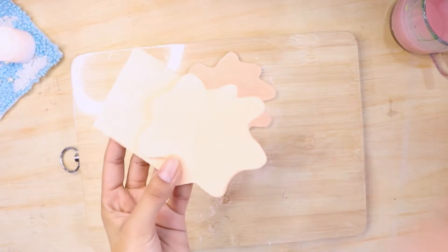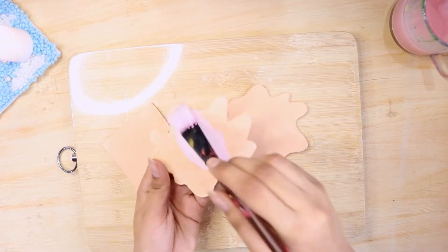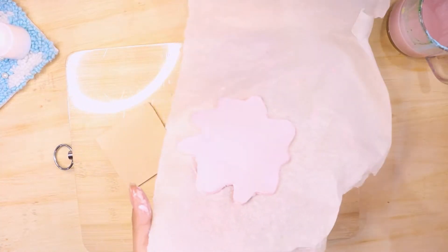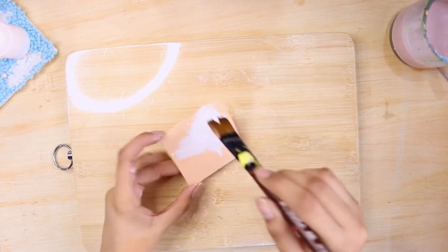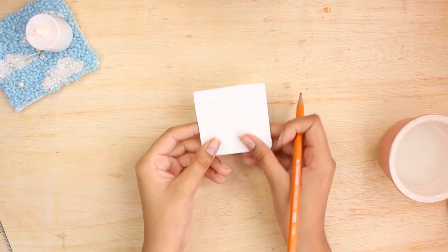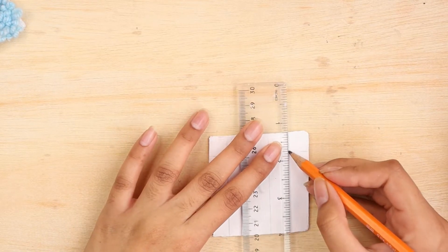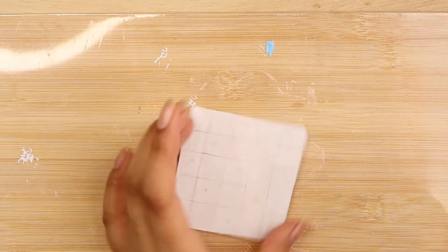I've also made one more splash shape as well as a square. Next I'll be painting these and you can use colored clay, but we are painting with acrylic paints. After painting the splash it looks like this — let it dry for a while. For the square, base coat it with white color, then make a grid design by drawing vertical and horizontal lines, and mark the places where you want to add blue color.